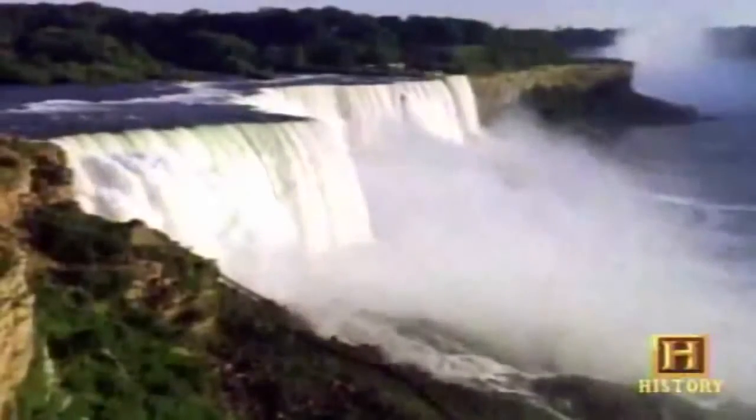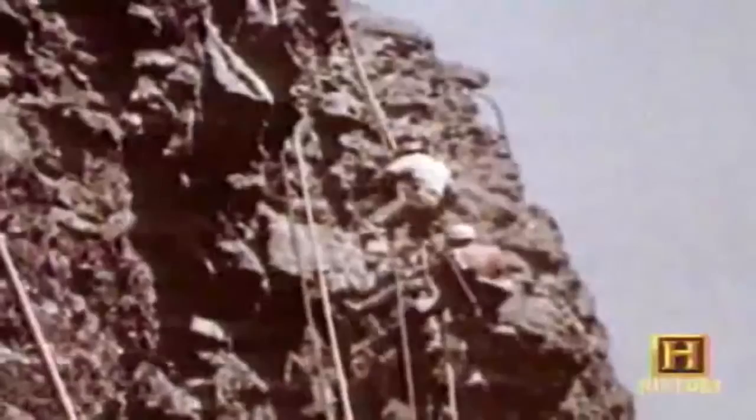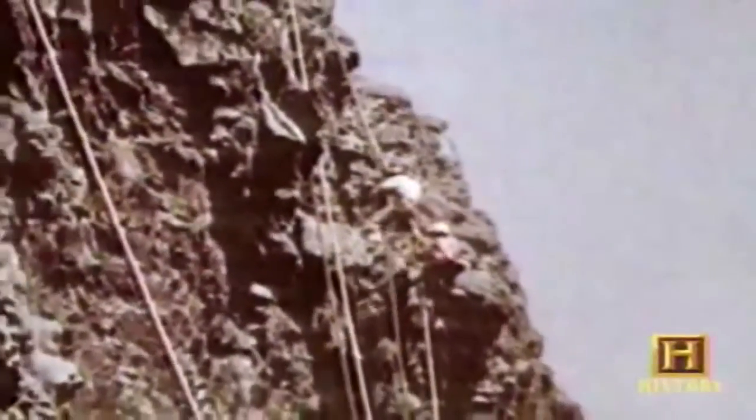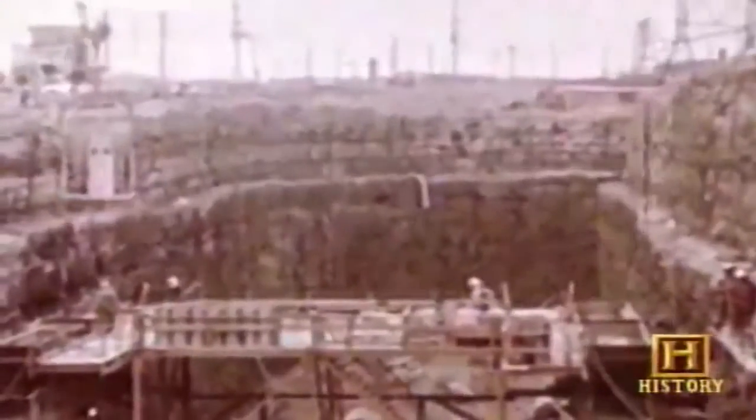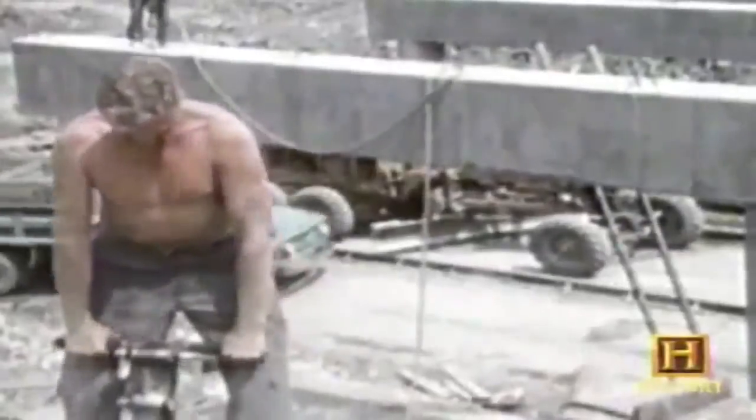With that decision, the Power Authority, under the leadership of its chairman, Robert Moses, moved swiftly to make their 1961 deadline. The construction of the Robert Moses power plant was a gigantic undertaking. There were massive dump trucks and massive cranes and bulldozers and explosives. Nonetheless, of course, it was a civil engineering feat.